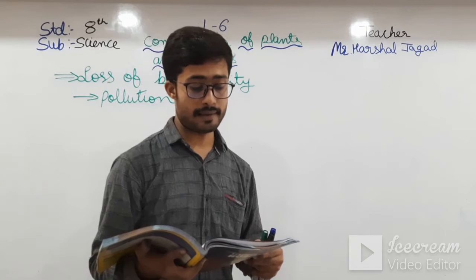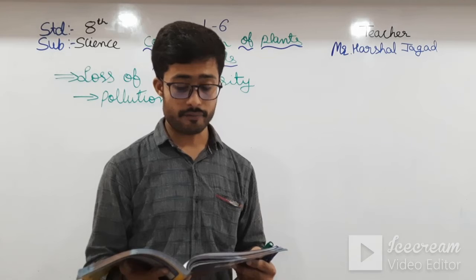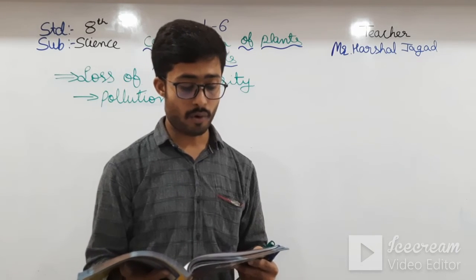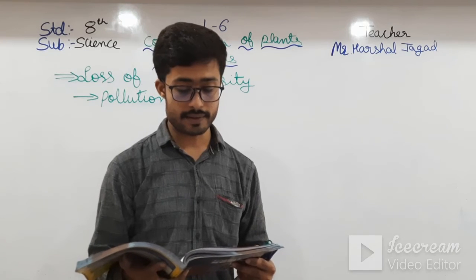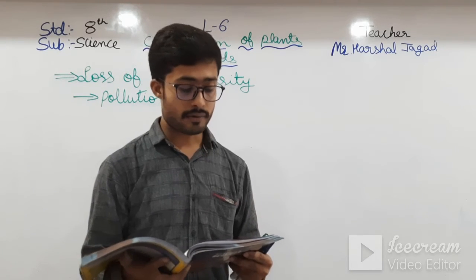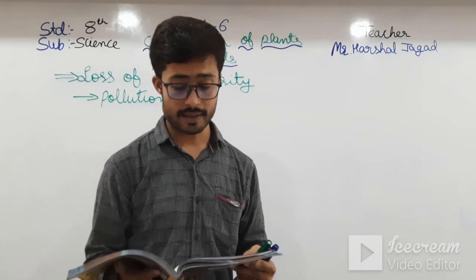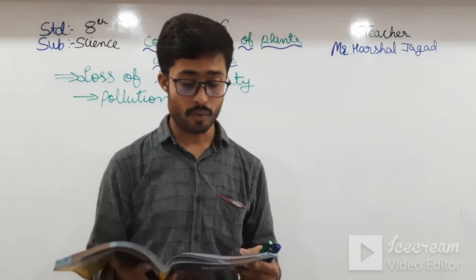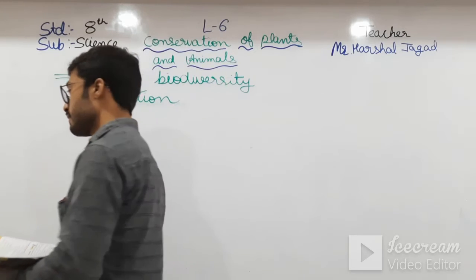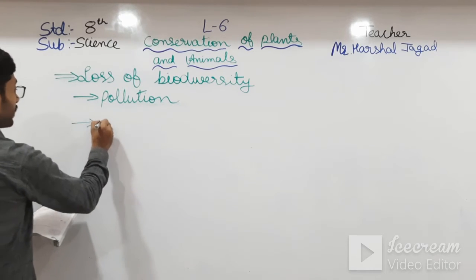So the next point is climate change. Careless human activities over a prolonged period of time have led to climate change all across the world. This is also leading to many natural disasters like flood, drought, cyclone and hurricanes. All those plants and animal species that are able to adjust to these changes survive and others disappear over time.